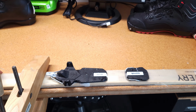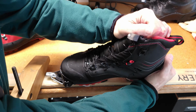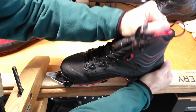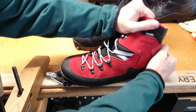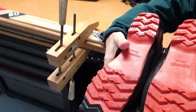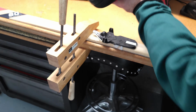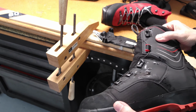1,780 grams. So I've got the ski clamped down here on my table, so it's not going to move at all. Let's take a look at the torsional twist. Now the soles are made by Rottefella, so the torsional twist and how they flex is going to be pretty much the same as far as the soles go. The difference in the boots is going to be all in the upper construction.